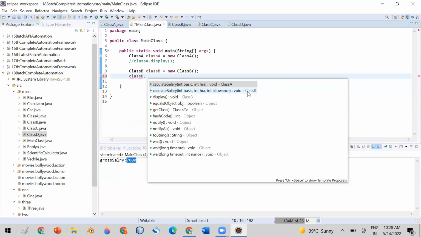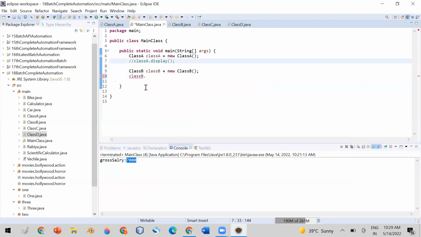यहाँ पे simple क्या हुआ? Class A has calculate salary. This function is inherited from class A to class B, and this is the own function of class B, calculate salary with the allowance parameter. Getting my point? तो आपके override में क्या होना चाहिए? पूरा का पूरा signature same होना चाहिए. Getting my point?